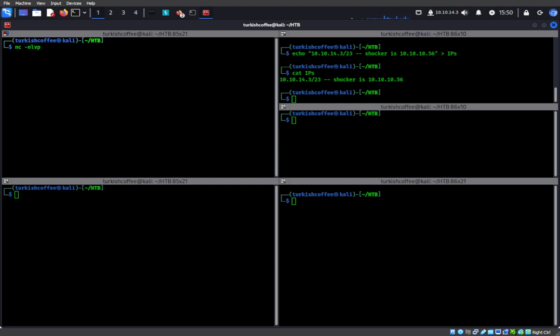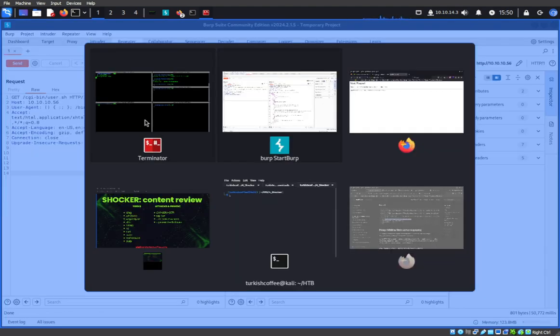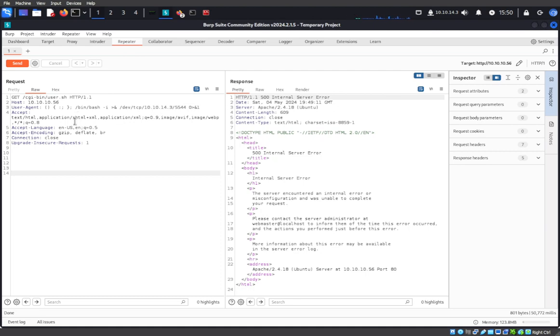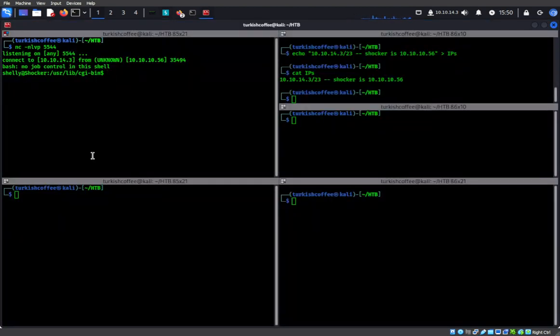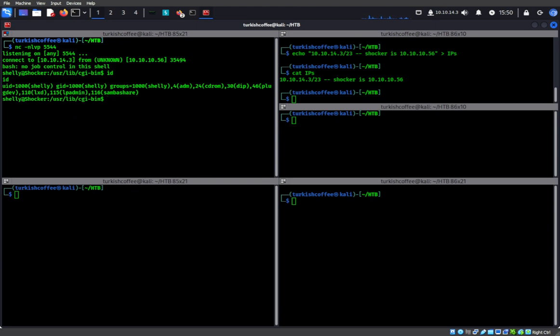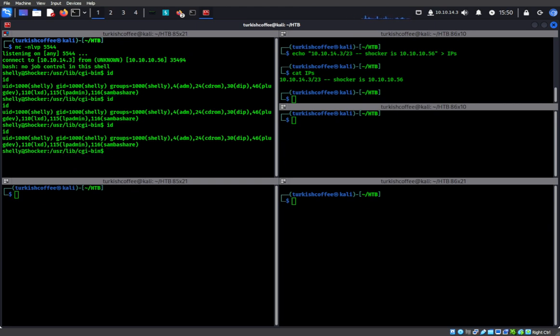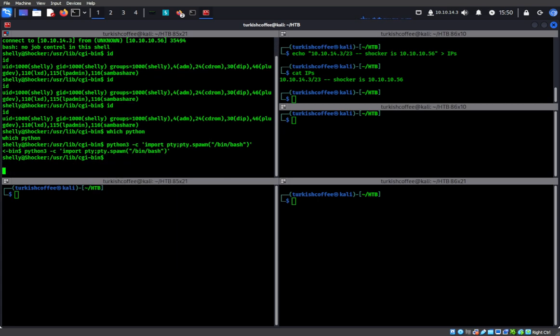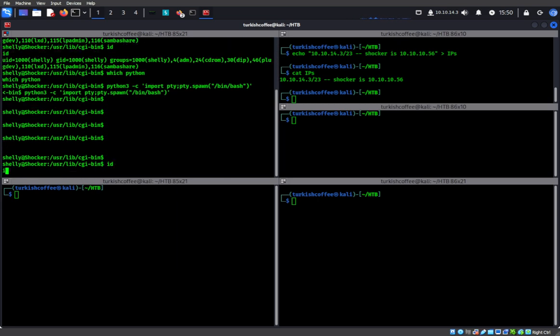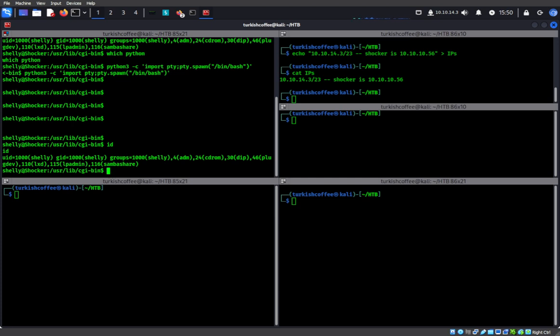Netcat lvp. I think it was this one, yeah, 5544. Oh, it seems to be working now. Okay, which Python? No, it's really not working. Anyway, let me see. No, it's a bit better actually. It's a bit better than what I thought. So, okay.